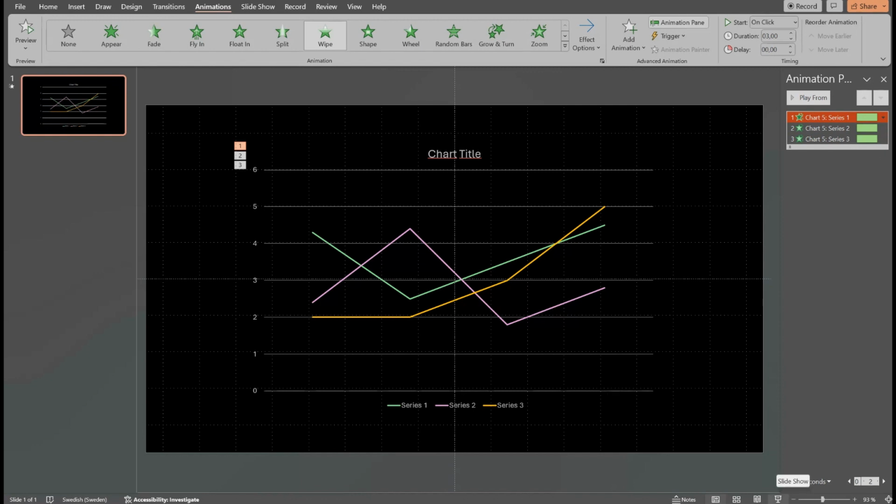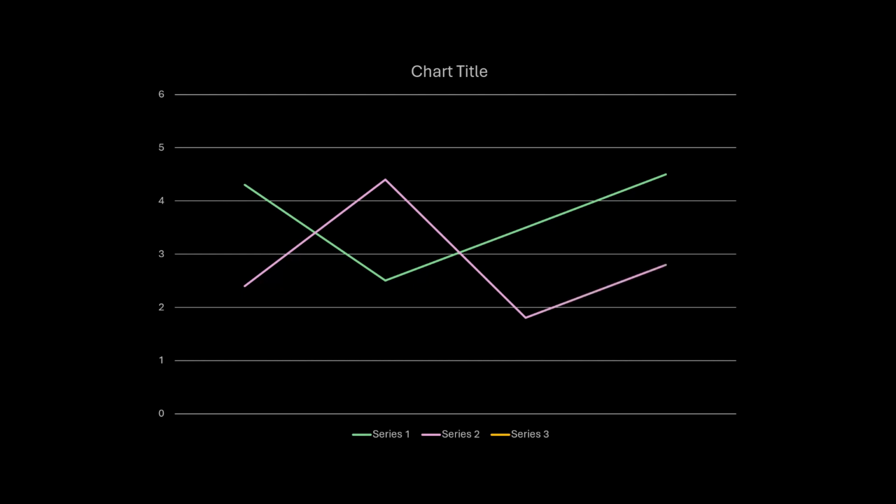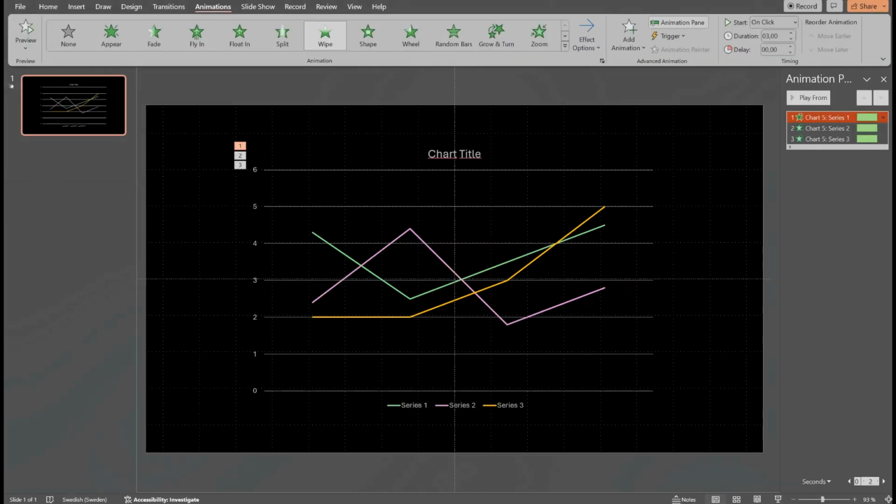So if everything is working the way that I want to, which I do believe, you will see the chart right here, and then when I press next, you will have the first one popping out. You will have the second one popping out, and then you will have the third one popping out as well. This looks really good. I know I am biased, but this looks really good in any presentation when you do it this way, because people get surprised and you are driving that anticipation or reward for them.